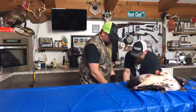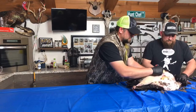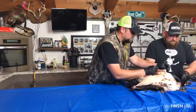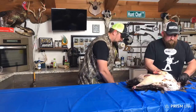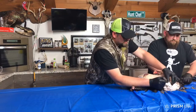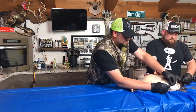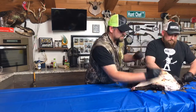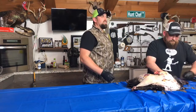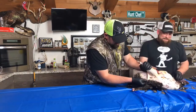The Tactacam on the side of the gun doesn't take much to press record. For those that do a little more, there's a sleep timer on my camera — I think it's set to 20 minutes. I watched this bird so long that my camera shut off right in the middle when he's like 10 yards gobbling behind this bush. He gobbles one time, my camera shuts off, then I turn it back on and in my peripheral I see him move.